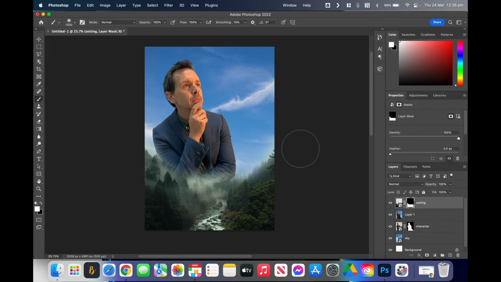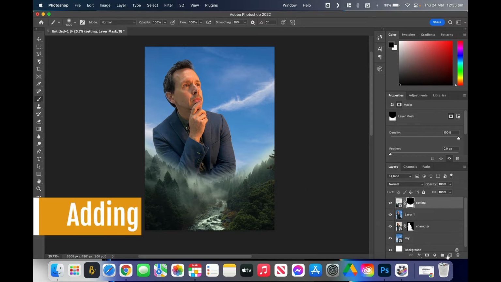So if I go, let's go with those trees over there, but maybe I accidentally take too much away, I can then change to pick up the black as my foreground color, and I can just blend those a bit more smoothly. All right. Okay, so there we go. So that's using a layer mask to create a blend between the background and the foreground image.